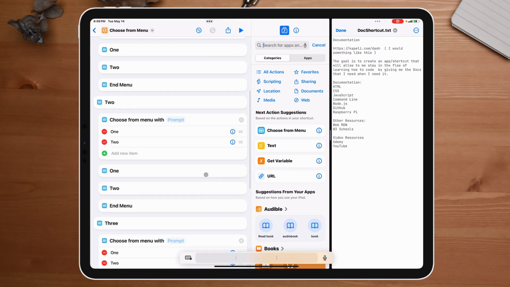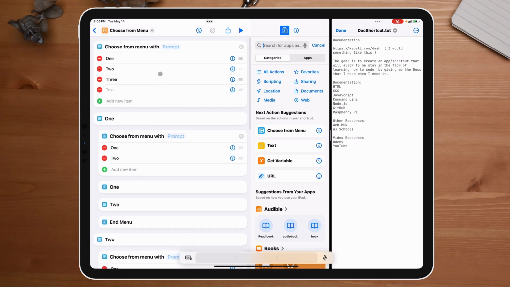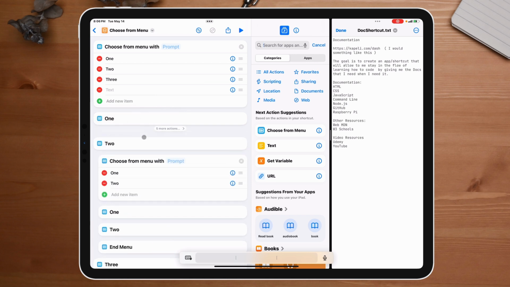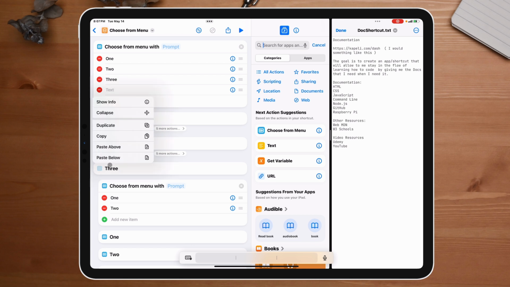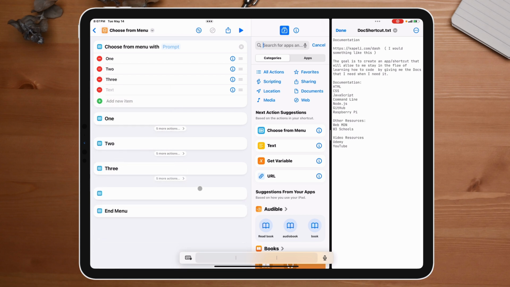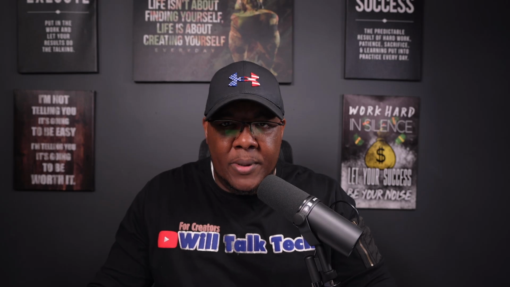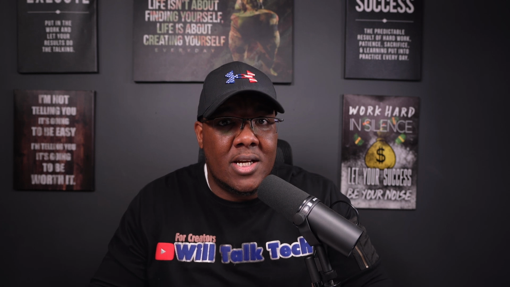I had them collapsed to make it easier, but basically it is literally a choose from menu inside up under element 1. And it's the exact same thing we did as far as running individual shortcut blocks. Instead of having them all right here, we had them scattered out to make it easier for the shortcut. But we definitely can have them all up in here, and based on which number we pick would jump down to which section and it would run that. Personally, for me, I like it better using shortcut blocks because I feel like that's the safer way to go, but this is another way to be able to do it.